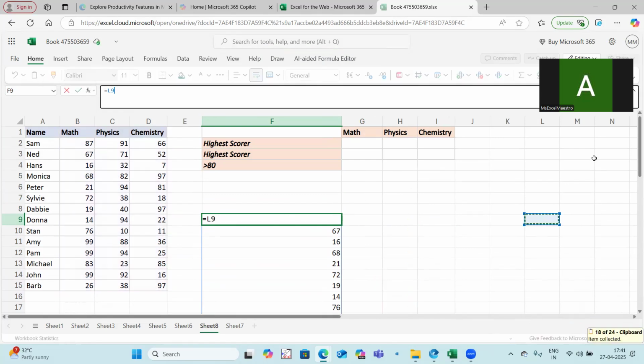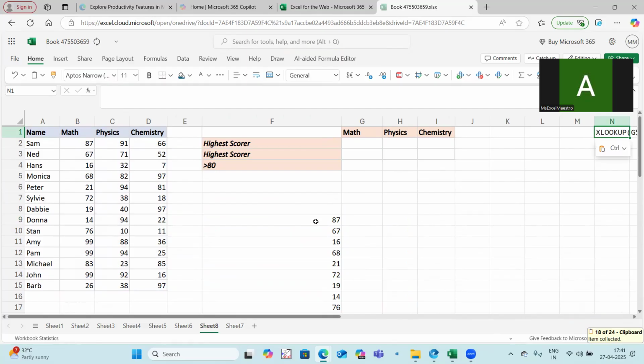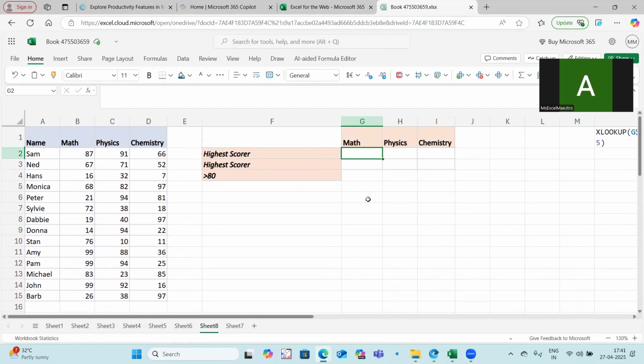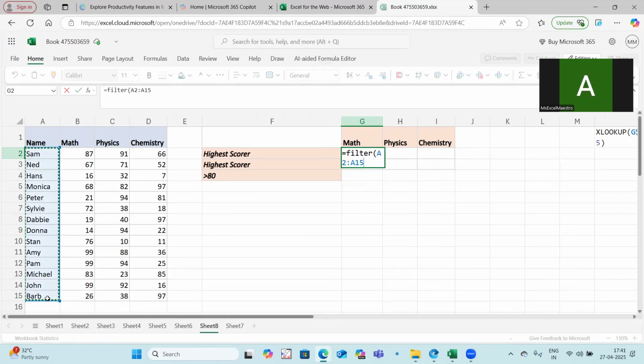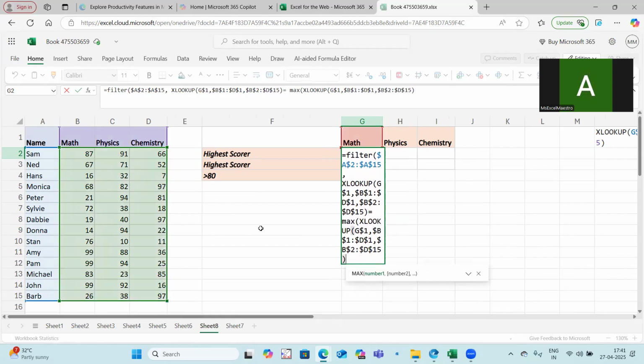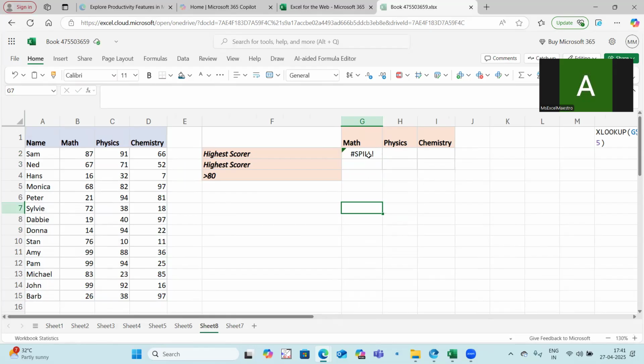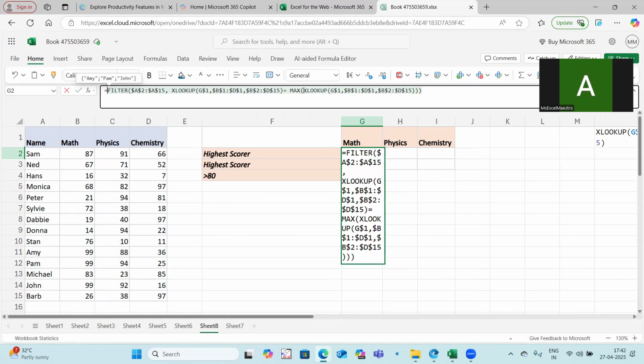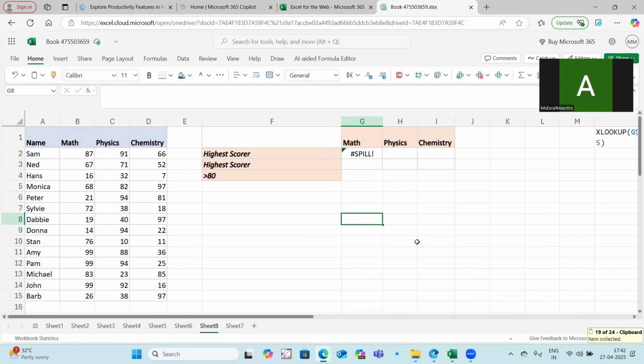Just Control C this. Let me park this formula here. Let me erase it. So here you can make equal to FILTER. What you want to find out is the people name. Select the people name, F4, comma. Now you have to find out the Boolean logic. So you have to mention this value equal to, use the MAX function, and I'm getting no answer. See, the answer is there, but the challenge is that this is online Excel, and I'm getting this issue. Maybe I can apply it here, and see, I'm getting all the people names.